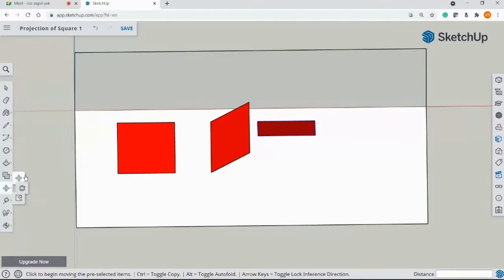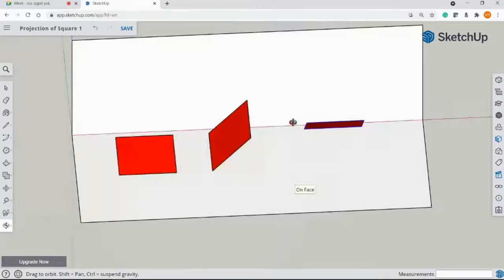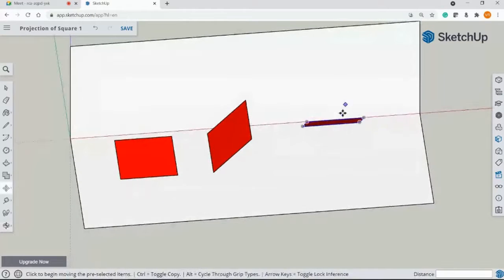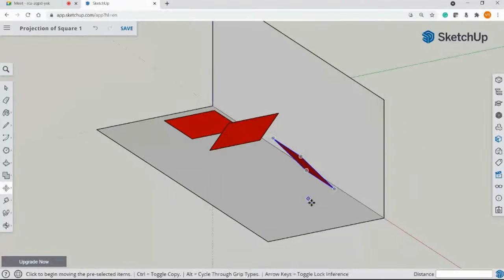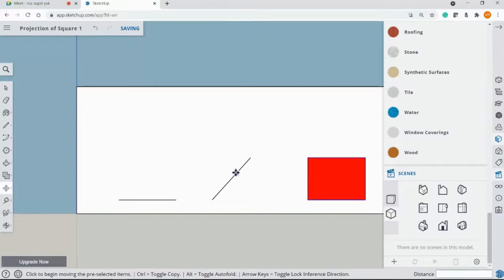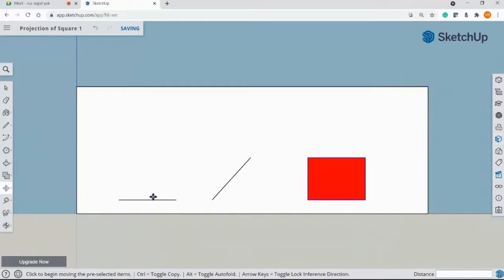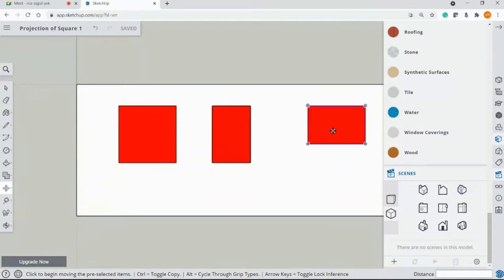Let me just move it a little bit here. You can see here. So I'm rotating this in such a way that this longer edge of the rectangle is parallel to the horizontal plane as well as the vertical plane. Now let's see the views. How does it appear? This is your front view, showing the first position, second position, and final position, and these are your top views, first, second, and third.